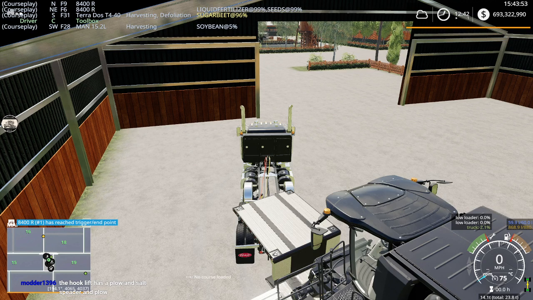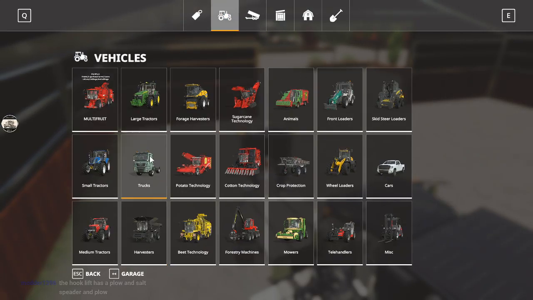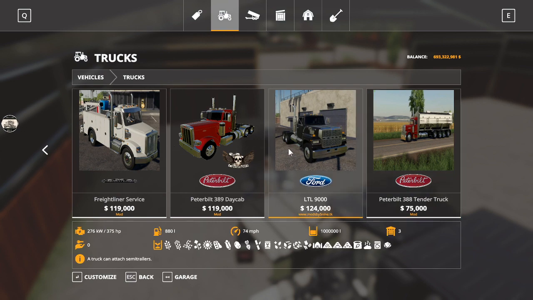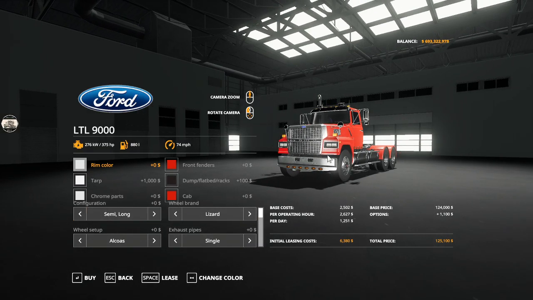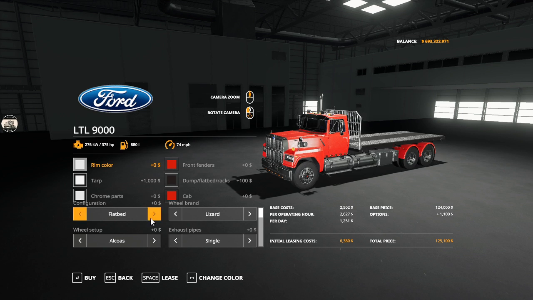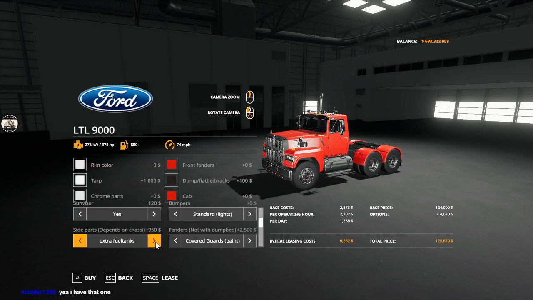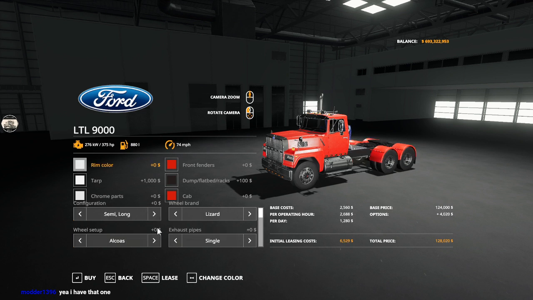Plow, salt spreader, and a plow. Yeah, hold on a second here. That Ford, unless you're talking about something different. This Ford here has a semi-configuration. There's a hook lift flatbed. You can put a UAL on the flatbed for auto load, and then it's got the dump bed. Tires, wheels, it's got several stacks, side parts. Well, depends on the chassis. Stretch it more.